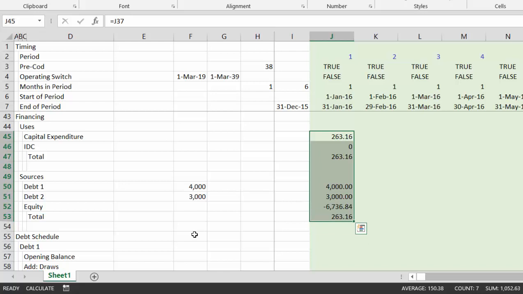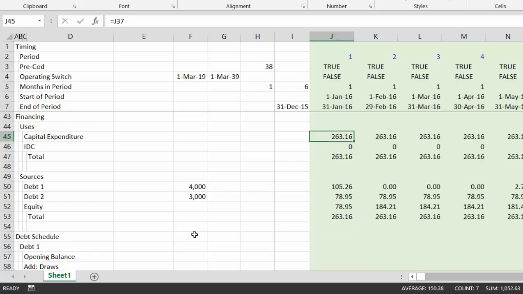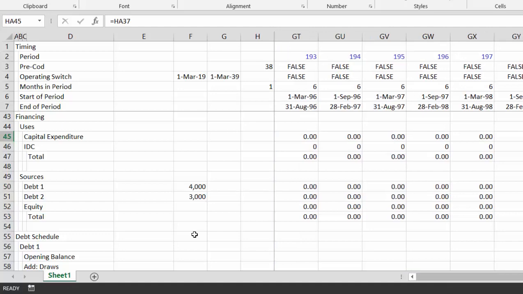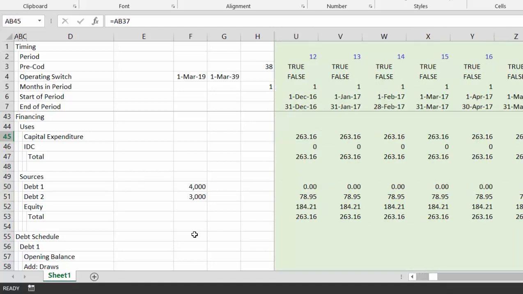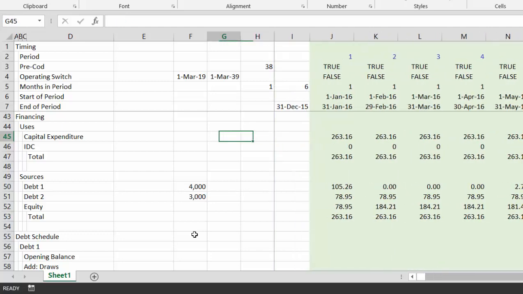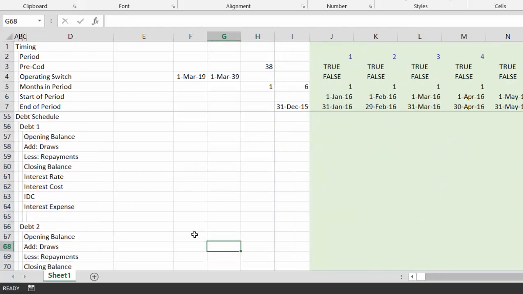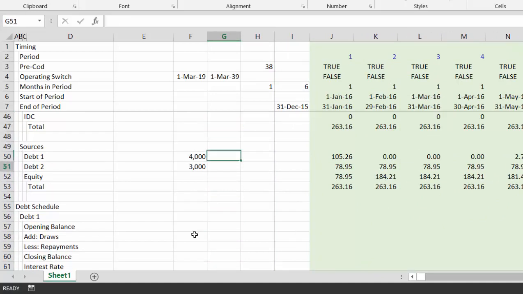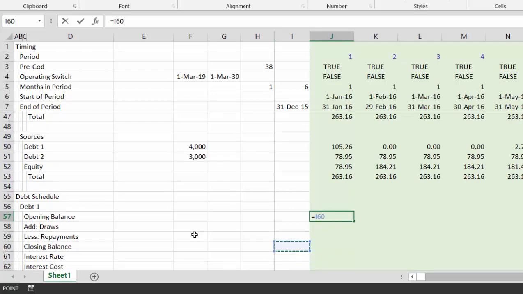Shift Control R, because the generic macros are open, and it just goes automatically to the end. And let's just make sure it switched when our conditional formatting switched. Oh, that's fine so far. I'm sure I'm going to make a lot more mistakes, but now the opening balance is equal to the closing balance, and we'll put some draws from the debt number 1, and the repayments. Let's put the debt number 1.